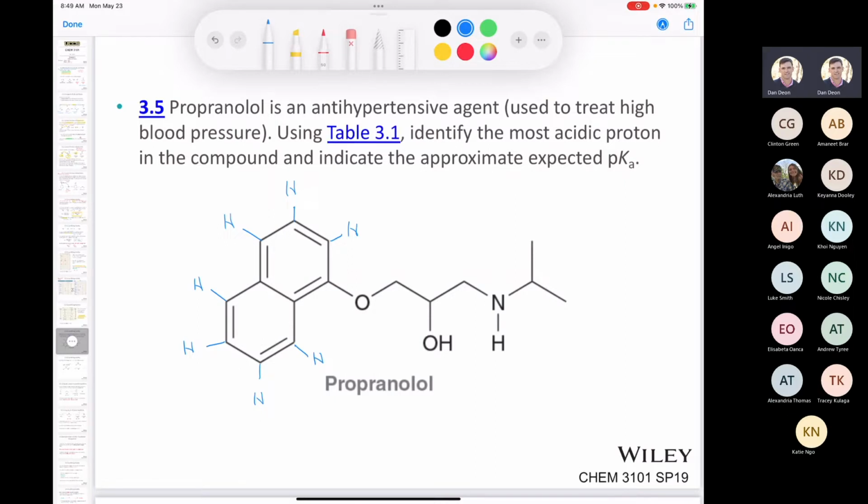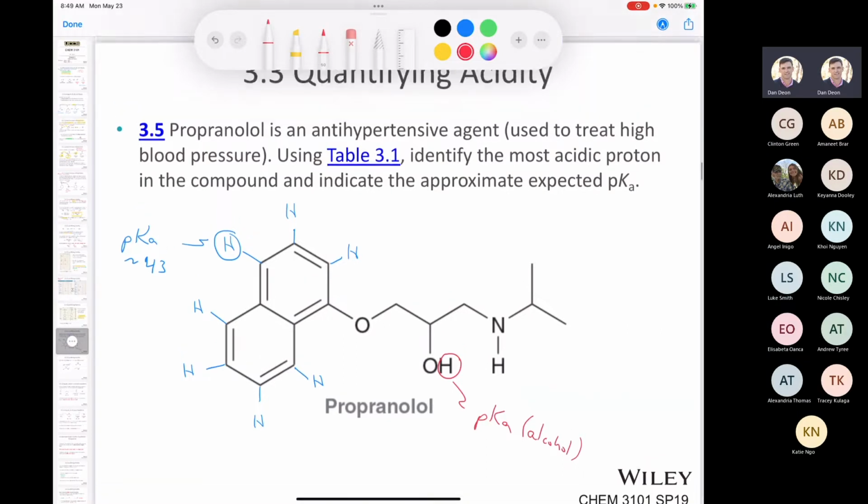Yeah, exactly. So all these blue protons have a pKa of around 43. And even if it's not exactly 43, even if it's only off by a little bit, we're still going to have big enough differences that we should be able to figure it out. What about an alcohol? So this is an alcohol here. And therefore, we'll put pKa of an alcohol.